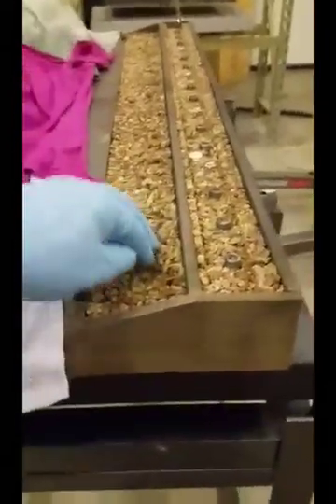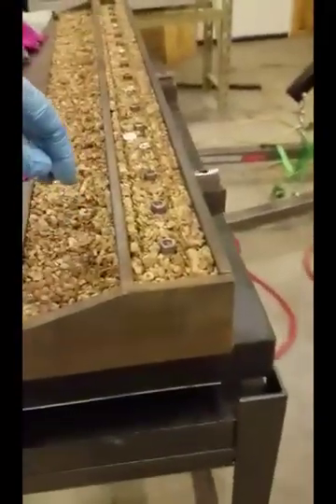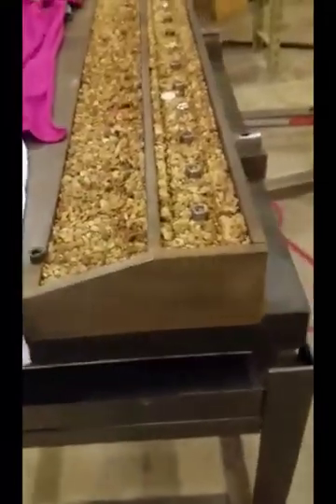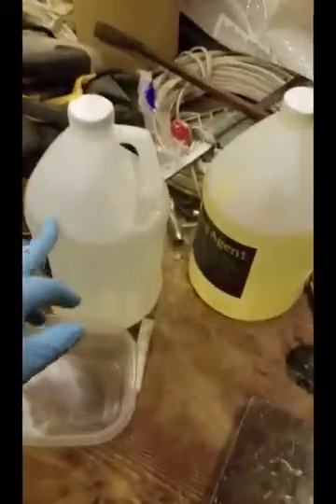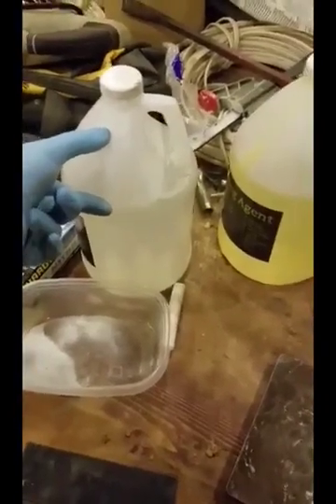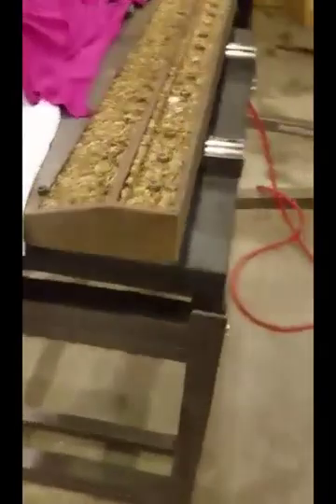This is aquarium gravel — 4 to 5 millimeter aquarium gravel mixed with some granite dust, some glass blasting media, and about 4.5% to 5% epoxy mixture. It was really dry and we were concerned it wouldn't stick or stay together, but it's actually quite hard. It really doesn't take as much epoxy as you would think. I bought 8 gallons of epoxy — this is a 2-gallon set — and I haven't even used a quart of epoxy, even after doing a few test castings.